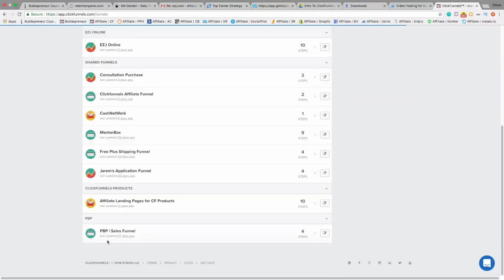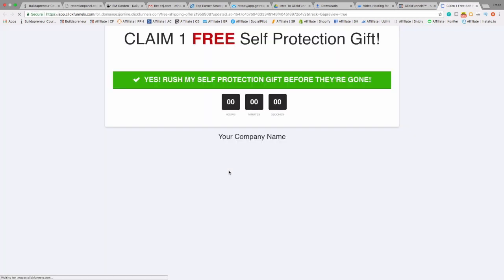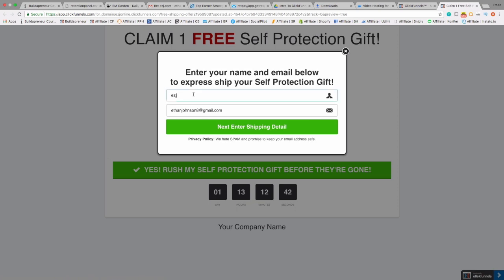Okay, so I'm going to walk you through a free plus shipping funnel. This is a very basic funnel and how things should be laid out properly when using ClickFunnels. So firstly, like we talked about, there is an opt-in. The opt-in has a call to action, and if it's not a real product, then you're exchanging someone's email for that lead magnet. But look at that call to action: no matter what, they're going to opt in. You're going to get that email so you can follow up with them. That's the power of sales funnels, or one of them at least, all right?